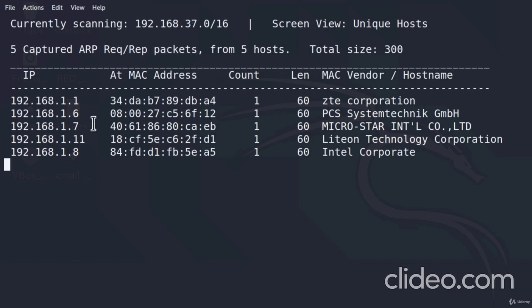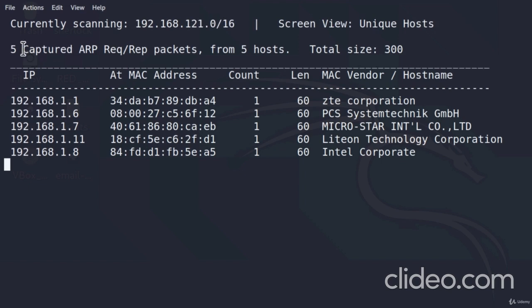So right here it managed to find 5 of them. We can see up here that it is still scanning and it is just scanning different subnets, so it already finished mine, and you can Control-C this if you already see the result, since this will scan all the usual subnets that occur in a network.